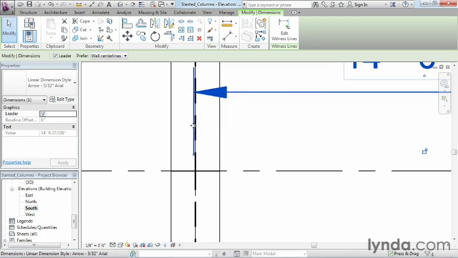So now I know that I could have that dimension and have it just sort of be right and have it snap to the right location. Let me see if I can do this with the bottom one here. Pull it up, pull it back. There we go. One of those things about moving witness lines is sometimes they don't always like to snap just right where you want them to go. So if that ever happens to you, just click on it, drag it way out here, and just pull it straight back, and then it'll just sort of grab onto the spot that you want it to grab onto.